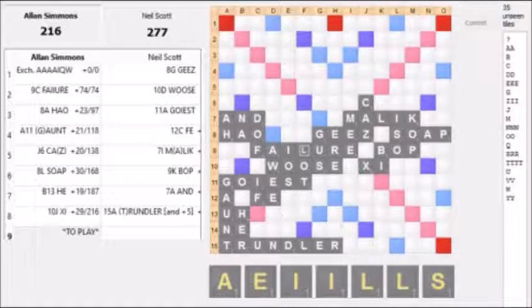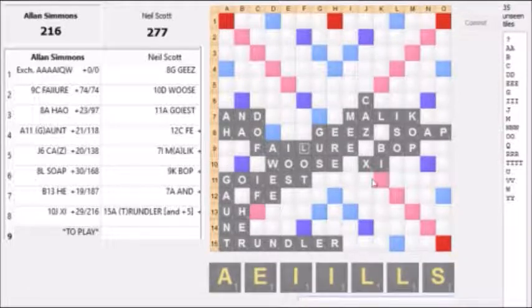I think I was a bit frustrated here because Neil's got his bonus. He's gone 60 ahead, and I haven't got any great reply here. And my strategy has to be to get the bonus back. I think there's no point in trying to score a few extra points for turning over more letters here. I still fancied ALLIES as a strong combination on this board, so I just put the I on the end of X, at least to stop a parallel play there, scoring off the X, and if I happen to get a bonus with an S in the middle, it may pluralize the XI. But it wasn't especially opening it for me.